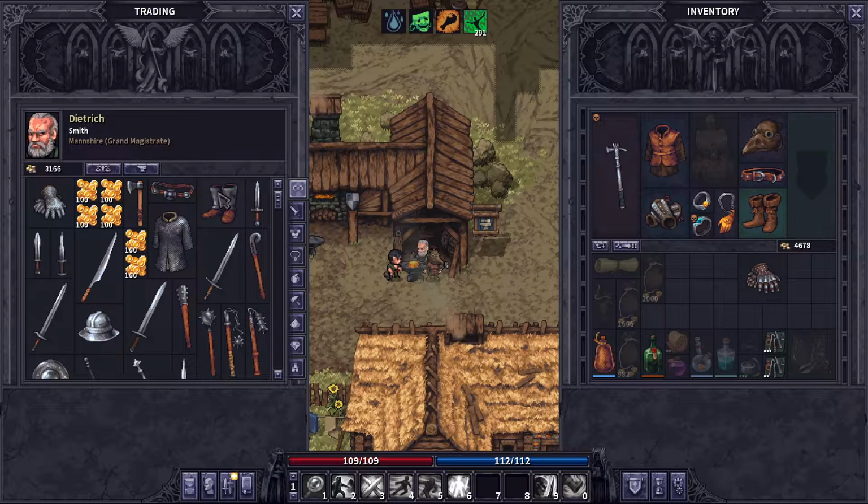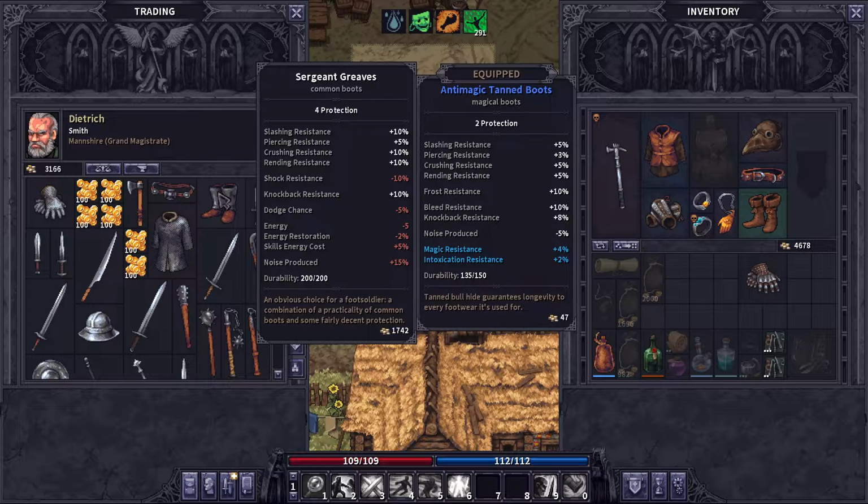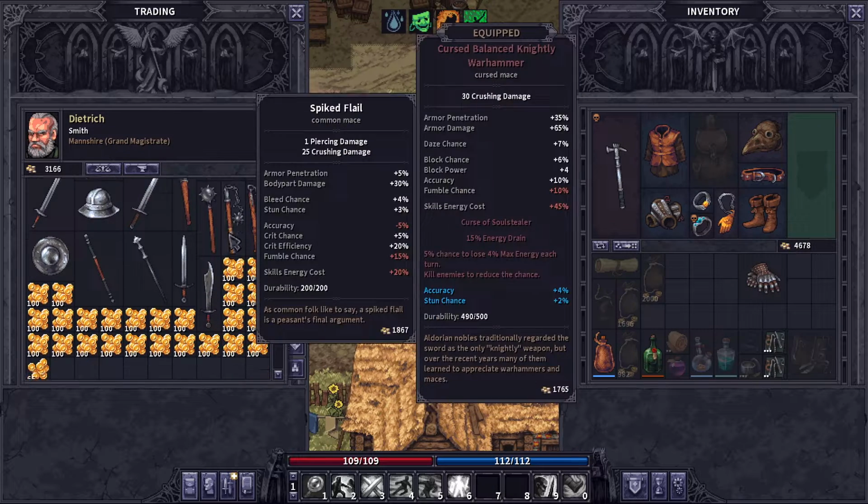I'm definitely buying it. Now, I do not want to pick up the Sergeant Greaves just yet. If I want to completely bypass chest plates, I would upgrade this first, because it's only a -5 dodge chance, but it still has a very high negative energy restoration cost. It still has +5% skills energy costs. I do not like either of those. I do not want to use them if I had the option.